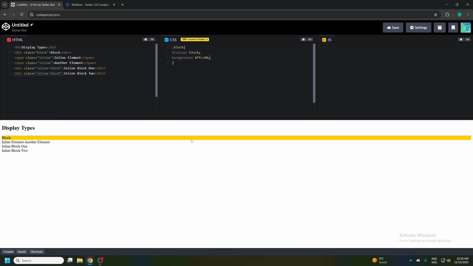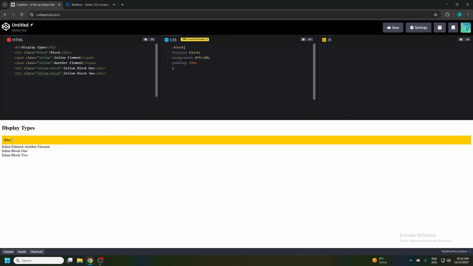There can be elements inside here. We can do it only with flex and properties like this, and grid. But normally it takes the full length of the page, the block element. Let's give it the padding 10 pixels and margin from the bottom 10 pixels as well. So we have a little bit more breathing room, more space.